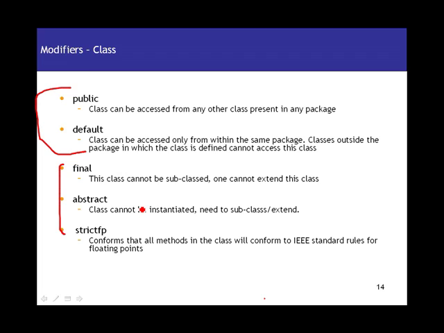One thing I wanted to note here is that you can only use one access modifier for any item at the class level, or any level basically. But you can use a combination of non-access modifiers for the same declaration. There are some rules to that as well. For example, you cannot use final and abstract together because the two contradict each other. Final says you cannot subclass and abstract says you should subclass. So putting both together for a class declaration makes no sense at all.